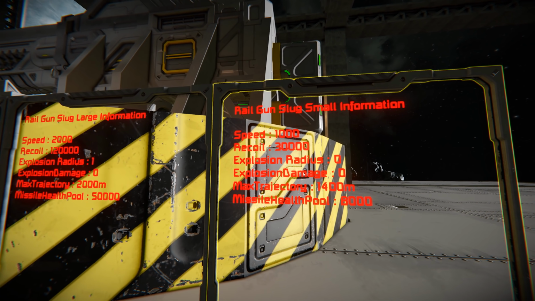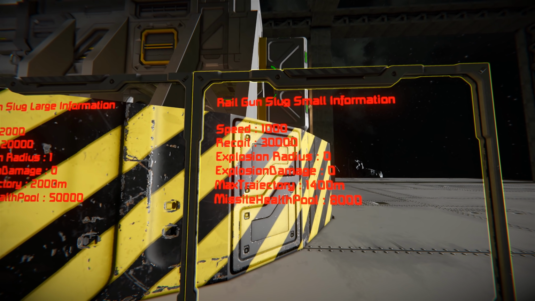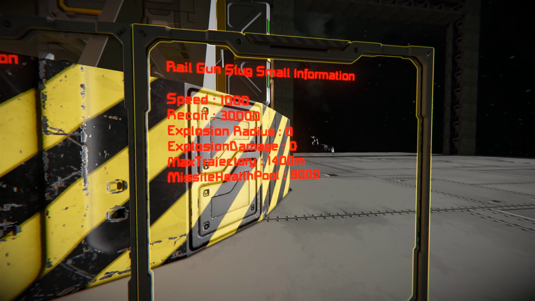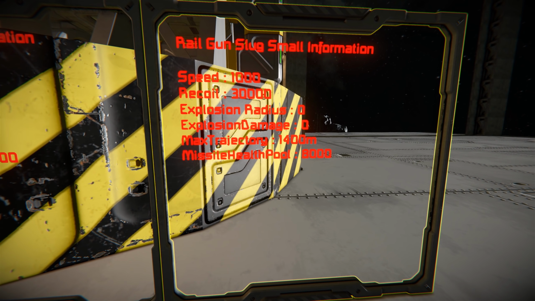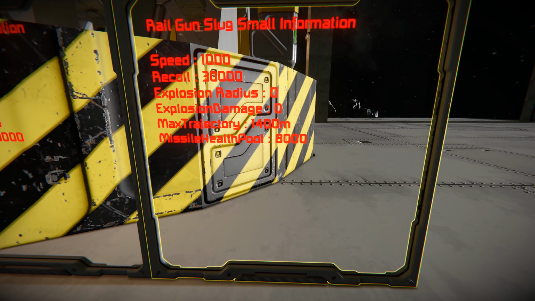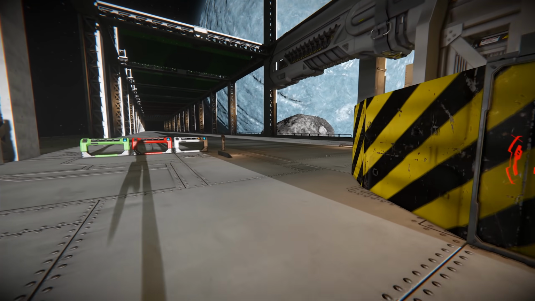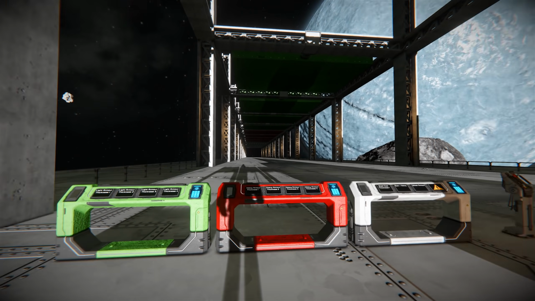Now we've got the small railgun. That has a speed of 1,000, so that's half the speed, and you'll notice that shortly. We've got a recoil of, I think, 30,000, an explosion radius of 0 and explosion damage of 0, so we won't see any explosion effect with this one. A max trajectory of 1,400, and we've also got a missile health pool of 8,000. So that projectile is going to be stopped a lot easier because its health pool isn't as large.